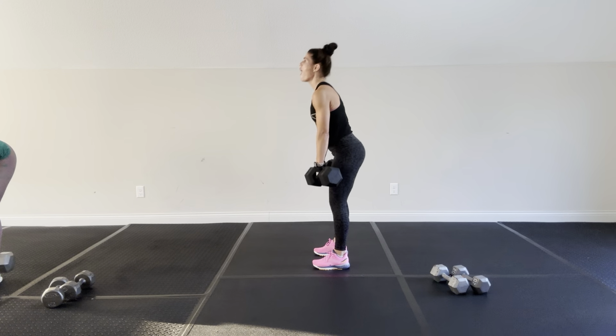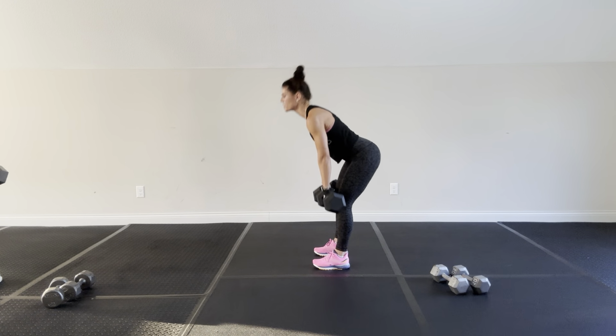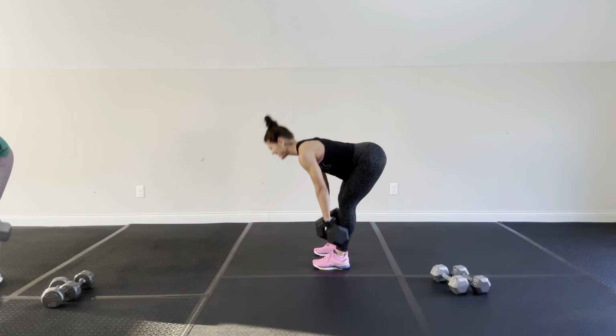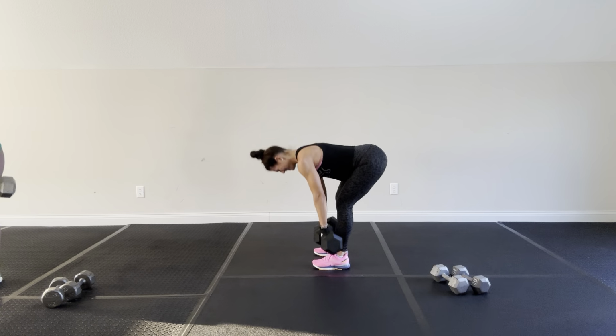Left. Oh, we're almost done with this circuit, Cassie. How do you feel? Strong. Yes, good answer. You didn't drop weights. You did that. But I feel like I wanted to. Yep, then you know you're doing it right.